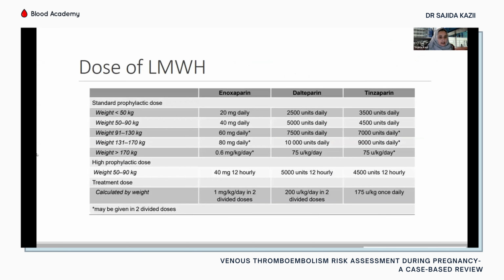So this is taken from the RCOG Green Top Guideline, and again, it is important that women are given the correct dose of low molecular weight heparin as per their body weight. This is also important in women who have a high BMI, and what doses of tinzaparin, which may be slightly different from your medical and surgical patients. I always carry this chart with me when I'm discussing VTE prophylaxis and the doses of low molecular weight heparin that should be administered in women depending on their weight.